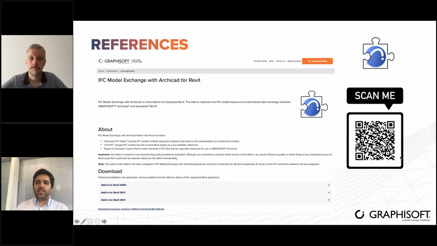So to make sure that this works across different software, basically the IFC file format and all the standards of working should assure this. But to make it even more improved, for example, we have developed as Graphisoft an add-in for Revit that is called IFC Model Exchange. So if you install this add-in inside Revit, what this will do is that it will make Revit understand better the translation between an Archicad element into a Revit element through the IFC.